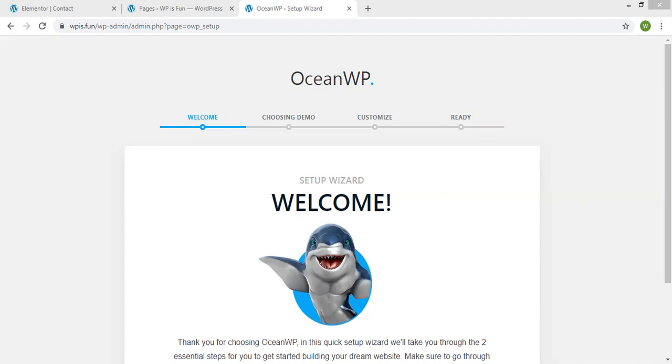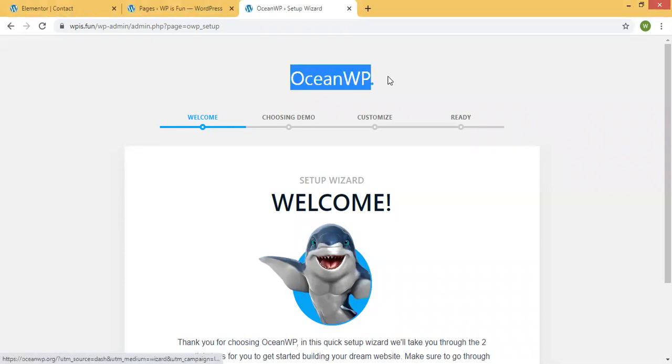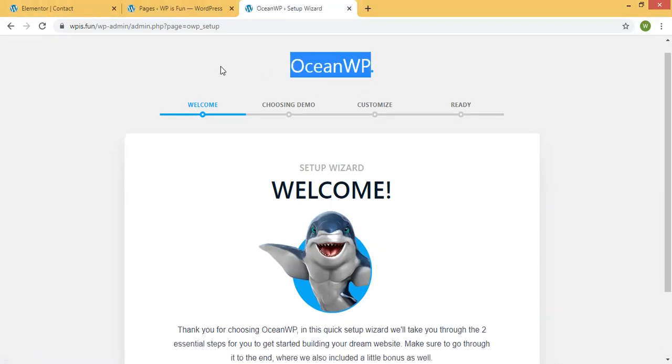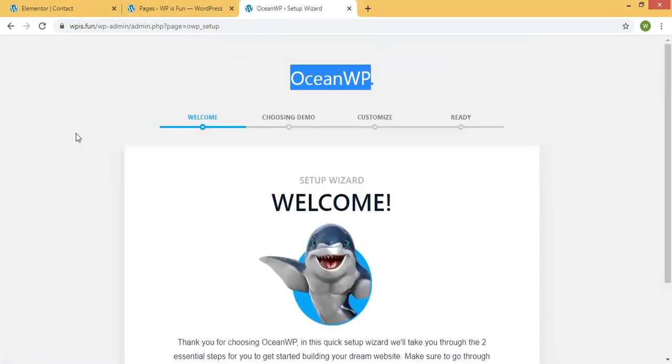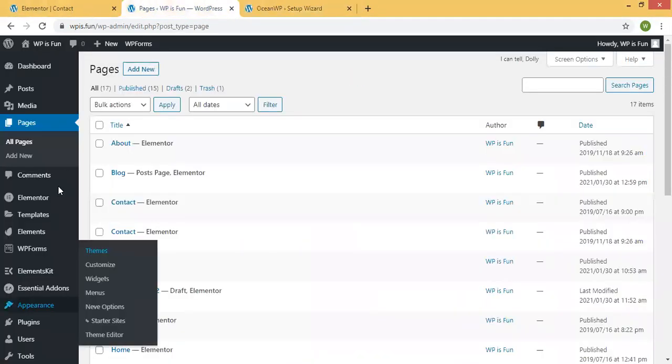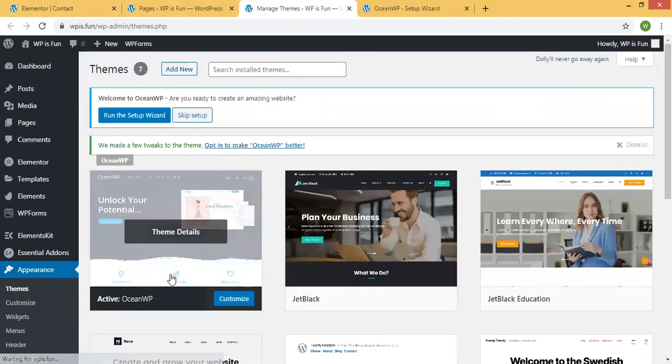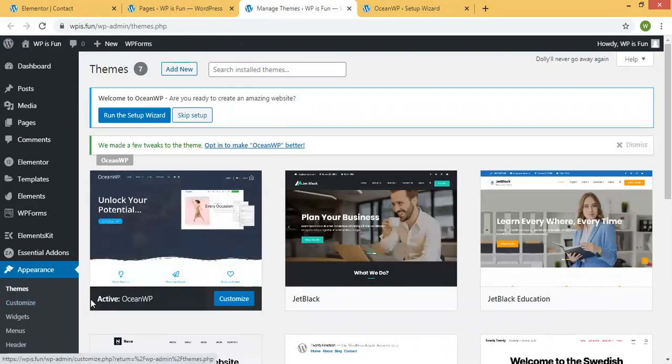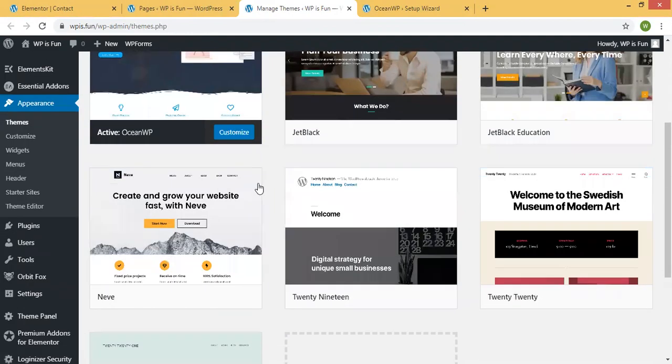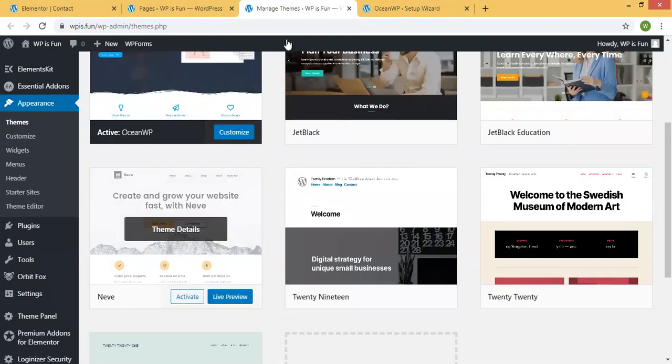But before we go into WooCommerce, I told you that we'll be setting up a new site, and I'm going to be using Ocean WP. Ocean WP is actually really cool. So I'm trying to set up. I installed the theme. I switched from Nave to Ocean WP, and you see Ocean WP active. So Nave is no longer active. See, Nave is no longer active.